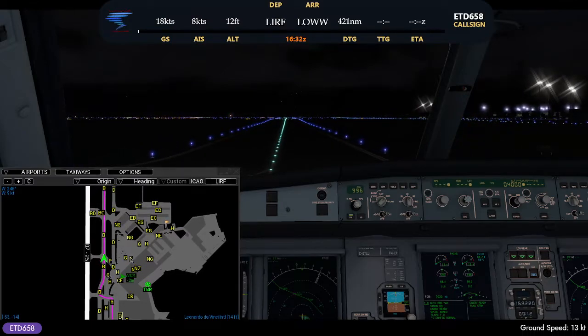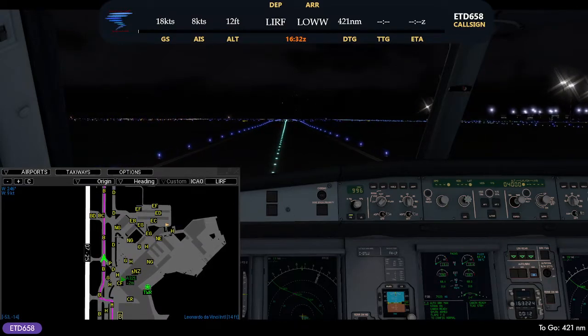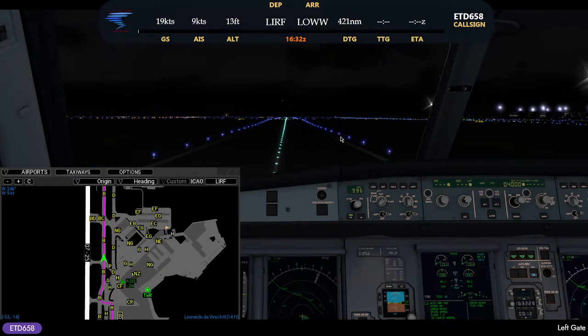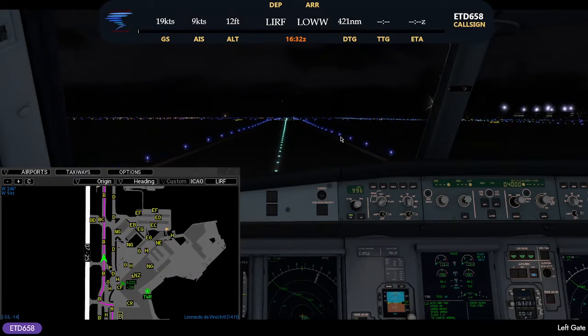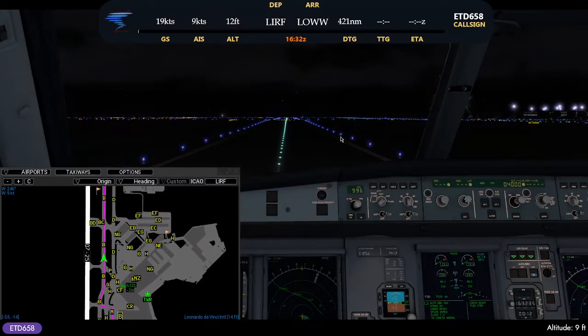Before takeoff checklist. Flight controls. Check. Cabin crew, seats for takeoff, checked. Flight instruments. Checked. Checked.